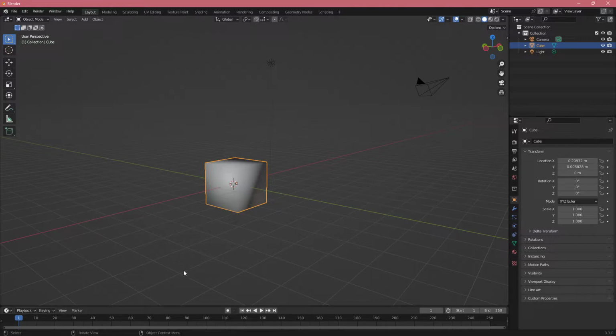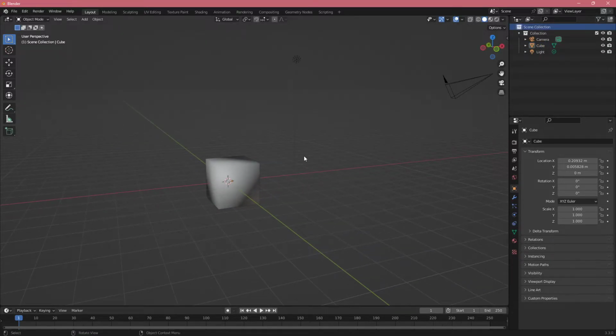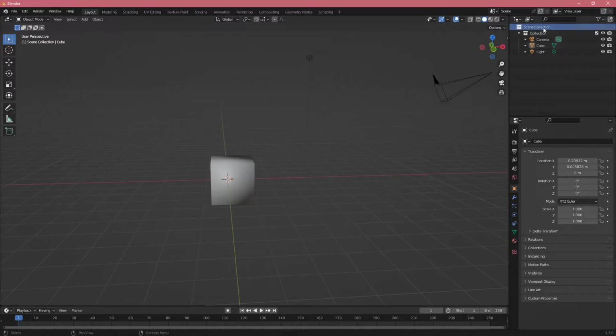If we go outside of our viewport, we have our outliner for all of the stuff in our scene. So we have our scene collection, which is a master collection. In here, everything will be in your scene collection, and then you can create individual collections for your stuff. So what you can do is create a new collection, and let's name it objects. And then we could just put our cube into our objects. You could look at this like a folder or something like that.